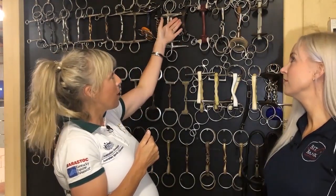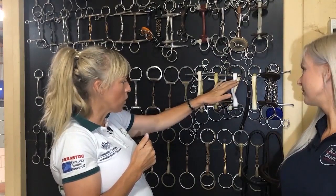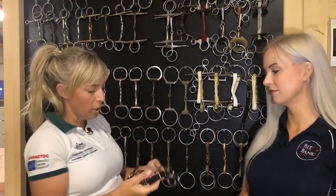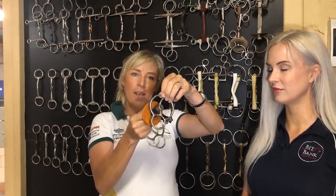A nice snaffle mouth with a bit of leverage is always nice. We've got leather petal nut, Dutch gags, water bits — all the same ones again. The Bomber does a lot of what you'd call little bits. This one has a really nice fine blue mouthpiece with a little gag action on the side — not quite as much as a Dutch gag. You can put a strap or chain behind it. I quite like this chain because it's not very thin — it looks thin but has a lot of webbing and a wide area, so it's not too sharp.